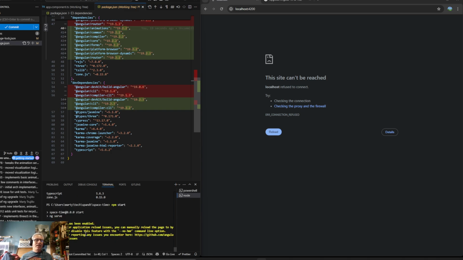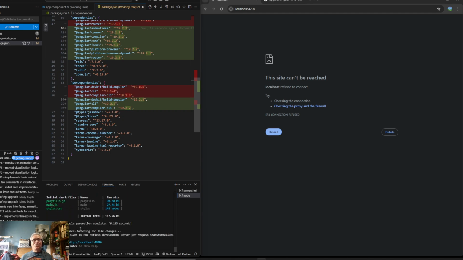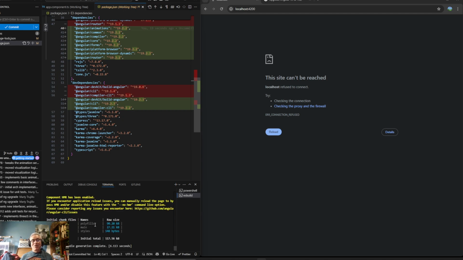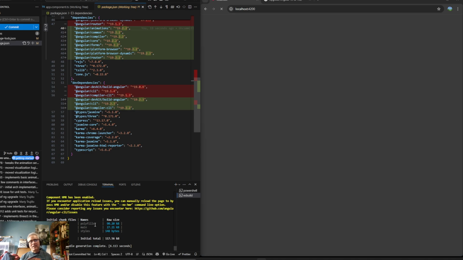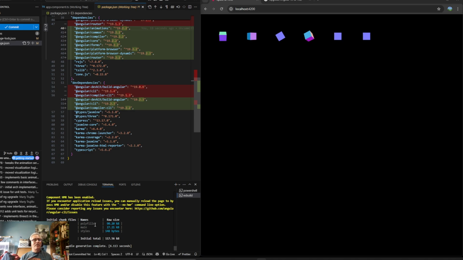So component HMR, that is hot module replacement. I learned that yesterday. HMR apparently screwed up a lot of the things they were trying to demonstrate in yesterday's Angular live stream, because I guess they were trying to demonstrate deferred loading and bundle loading, and they were trying to look in the network, and apparently HMR bypasses some of that stuff.